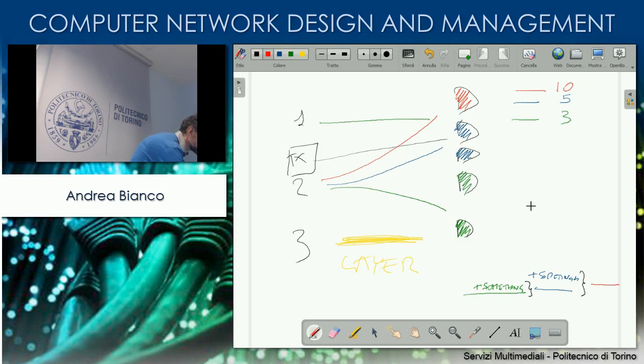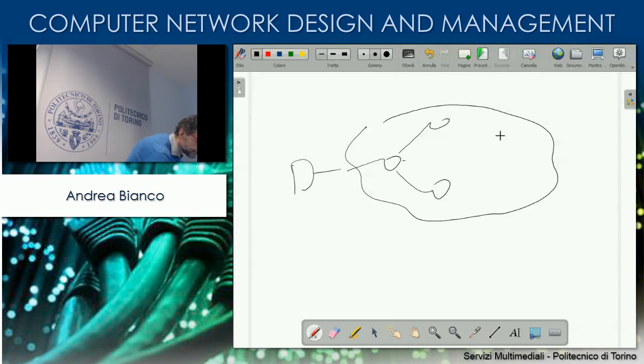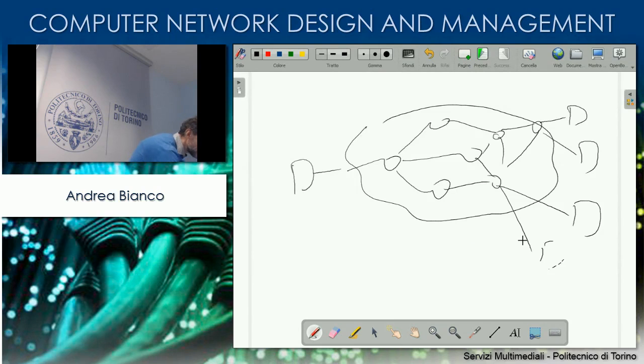So in other words, if you have a node here, let's make a new picture here. Suppose that you have a network in between, okay? You have your nodes here, and then you have your receivers. And you generate the yellow signal which goes through. Now, suppose that you arrive here, and this one is able to get the yellow, whereas the other one is only able to get the green. Now, you need to have here, in this node, which is the last one before the link that has this bottleneck capability, a device able to extract the green one from the yellow stream, in order to send only the green flow to this decoder.